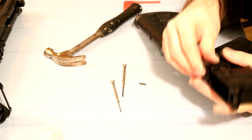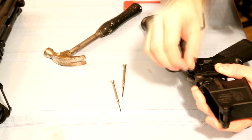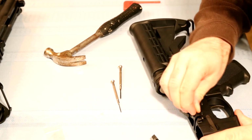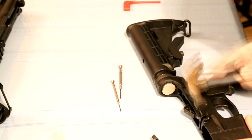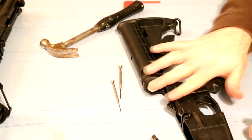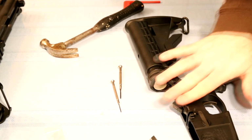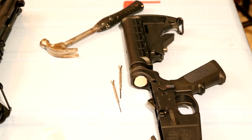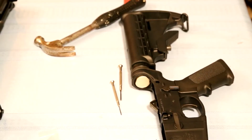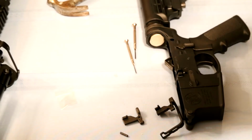All right. Just going to work on getting everything lined up here. Now, if you wanted to, you could put some tape on your receiver here if you're worried about scratching it. Any nicks or scratches that you do have won't affect the functionality of your rifle one bit. Let's try to see if we can get a closer view of what's going on here. Okay, here we go.